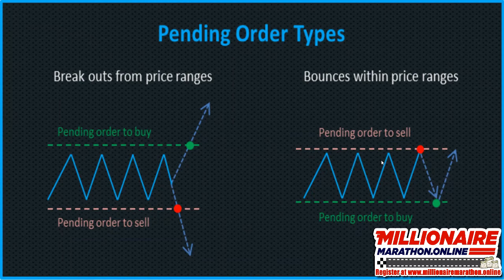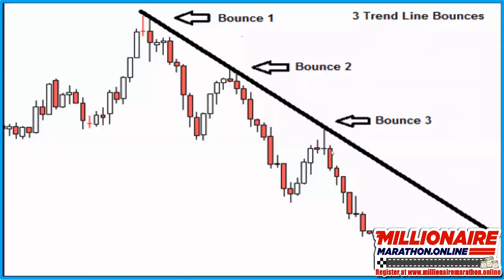So there are different ways that you could bounce trade, but you want to wait for it to hit resistance or support when you bounce trade. So this is what it looks like. If I draw a line for the resistance on this trade right here, it's on a downtrend. You draw the line straight across. Every time it hits the line, that's the resistance.